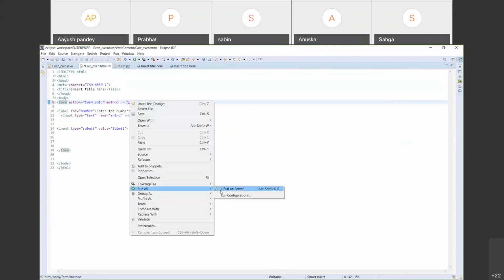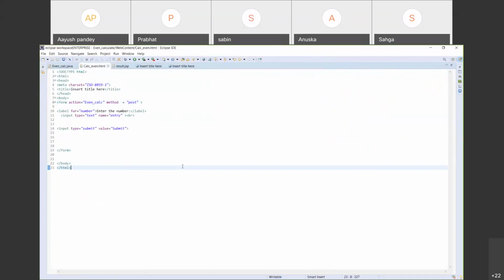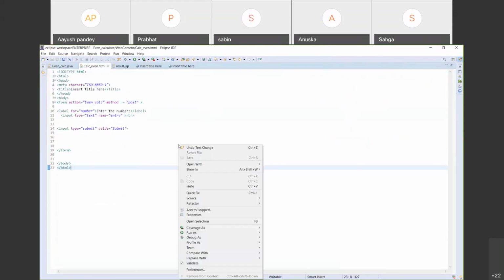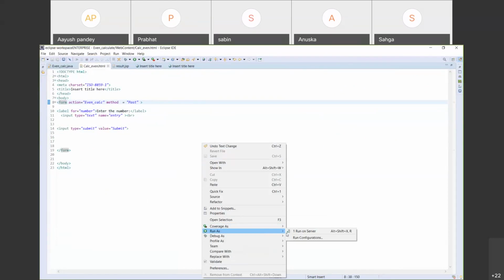Okay. No, save this file. You have not saved. Okay, now save. The post should be uppercase. Oh, it should be uppercase. Okay. That should work. Small ones should work also.